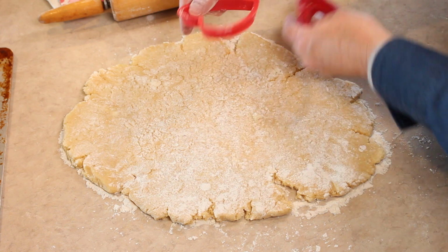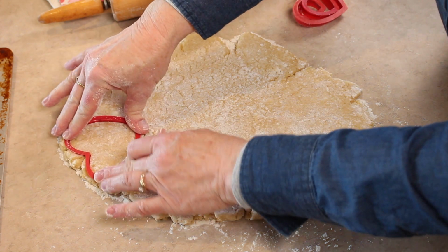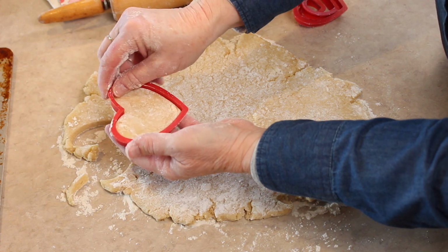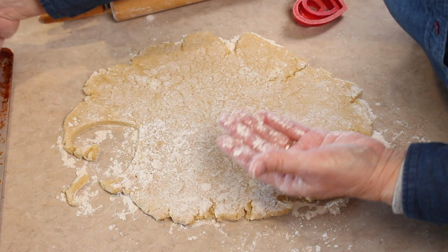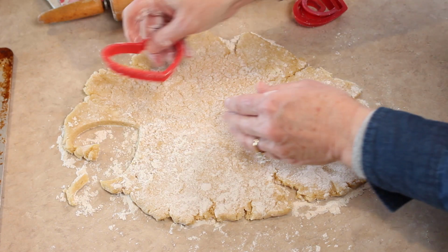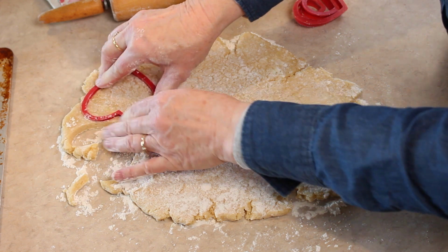So I'm going to make some larger ones like this and put them on my cookie sheet. And it's an ungreased cookie sheet. So you can see it's about 1/2 inch thick. And here's my cookie sheet. I try to fit these on as closely as I can.